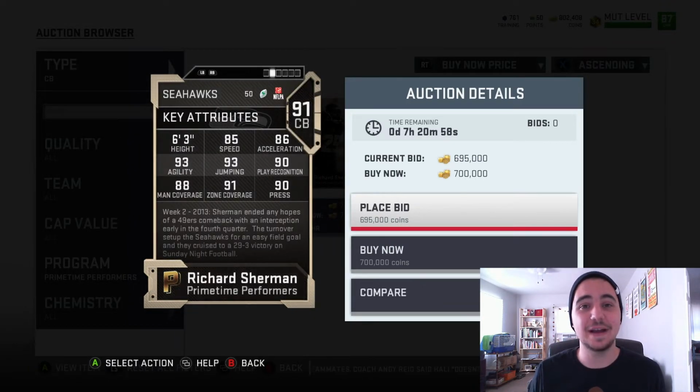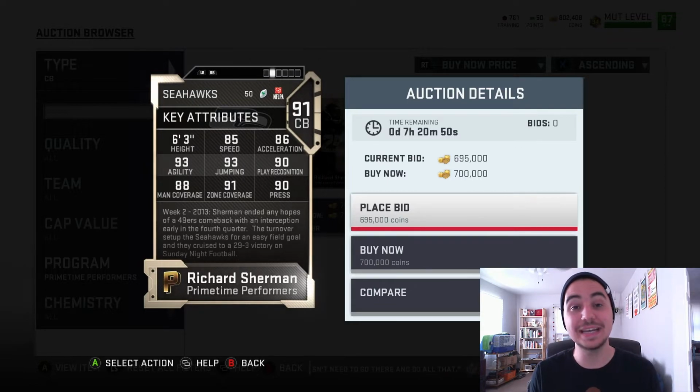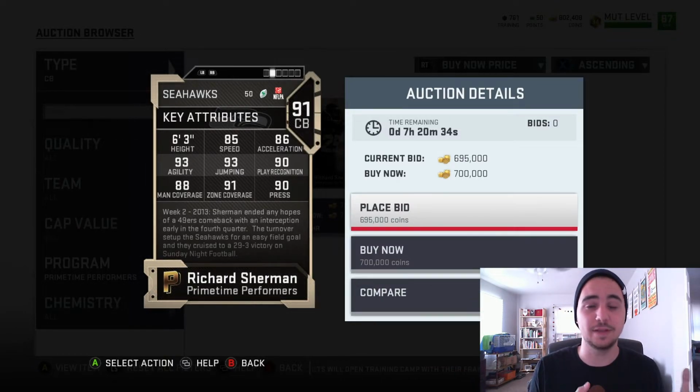He only has 85 speed, which is super poor for a cornerback, especially when that's 700,000 coins, but what really saved him here is his coverage stats. Coming in at base 91 zone, which can get boosted to 93, 94 zone, is absolutely insane. He also has 88 man coverage, which I thought was kind of weird because Sherman, at least in Seattle, was definitely known more as a cover 2 zone corner, but he has amazing agility, amazing jumping, amazing play rec, which are all really good cornerback traits.